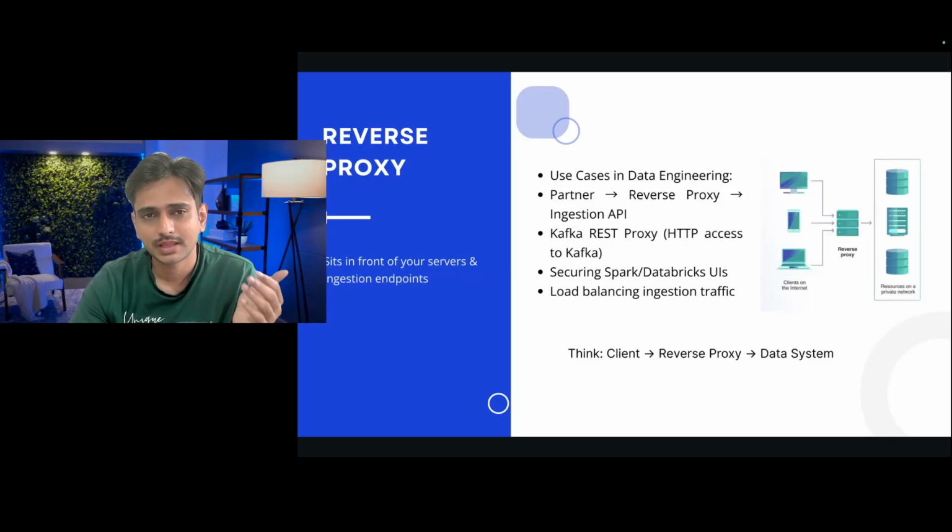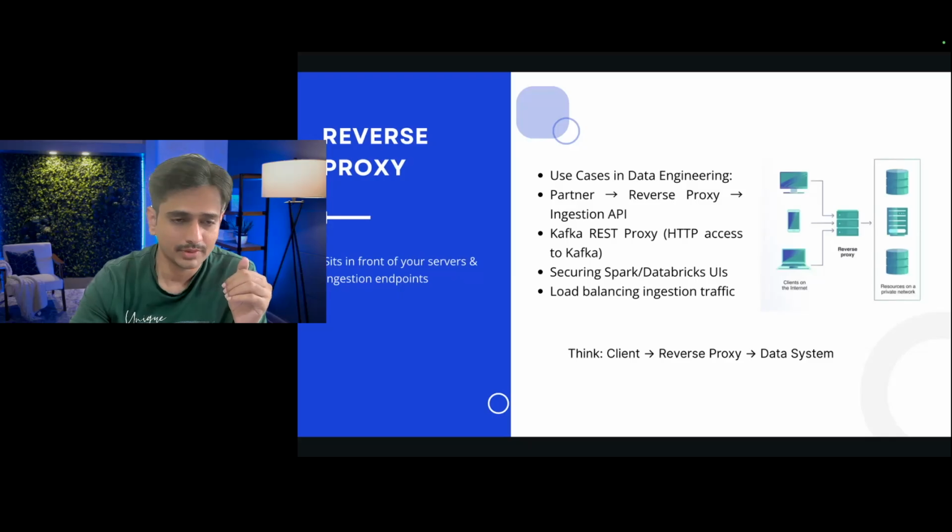That is why, if you're using managed services like Databricks or Azure-backed services, these will be working in the background. So as a data engineer, you will not worry much about these things. But from the enterprise architecture lens, you need to understand this. Or if you are not using managed or cloud services, then reverse proxies and proxies are very important to understand. Okay, then there will be no compromise, because you need to have this kind of control.